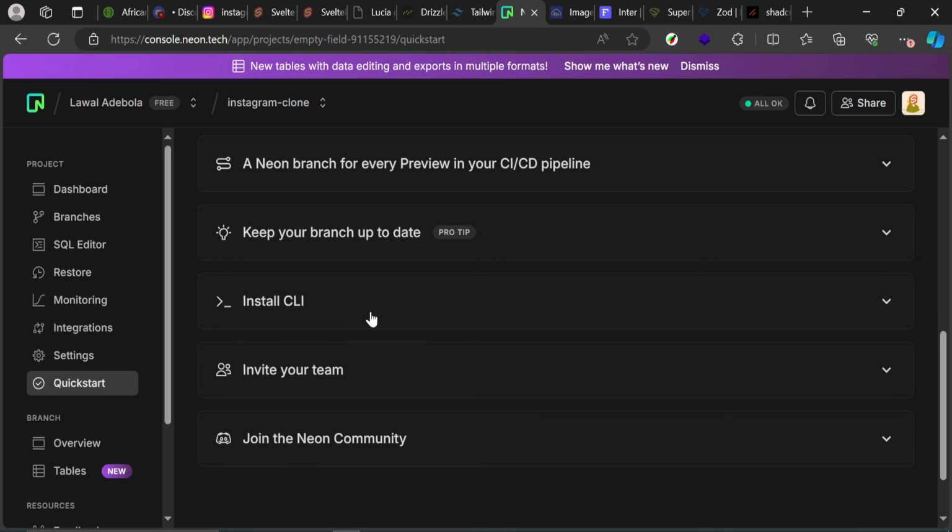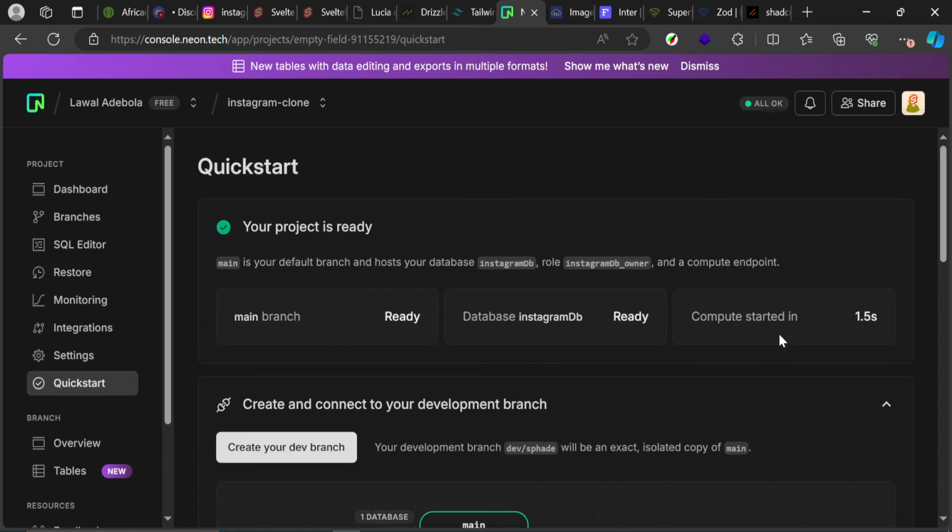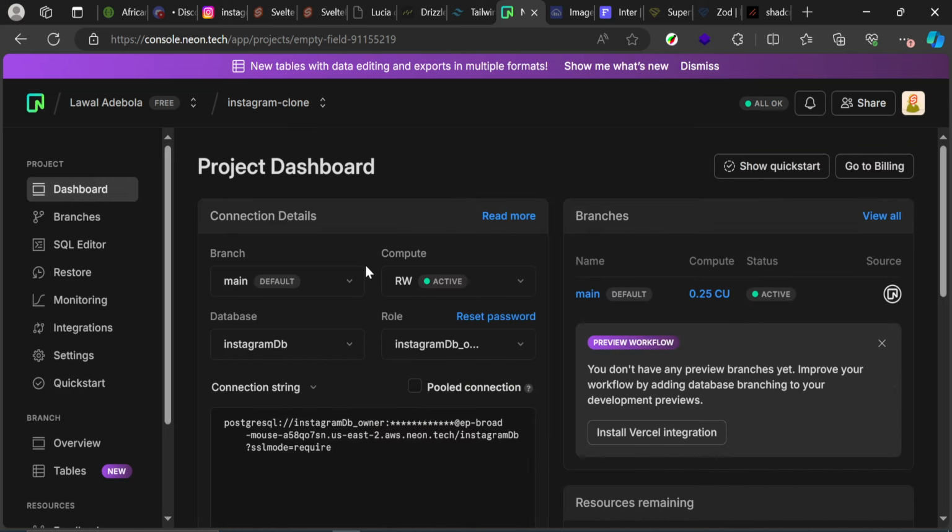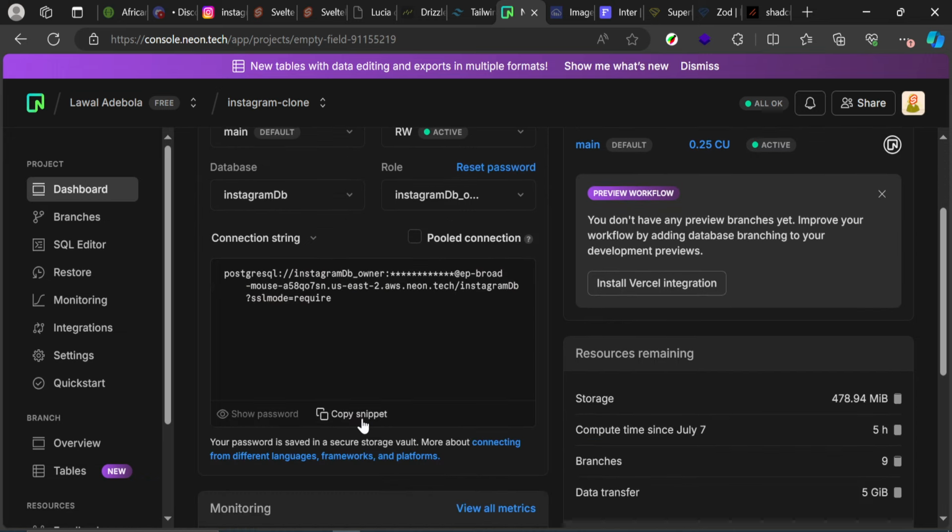And one nice thing we can do with Neon is create branches, but we won't be going into that today, but it's just extremely nice. And what I want you guys to do is to come to your dashboard. So click on the sidebar, click on the dashboard button here, and you'll see your connection string. So you can just copy it, or you can just avoid it now. But what I want us to do is to keep this in our env file. So we're not actually going to be using it. So if you want to just avoid this for now and come back later on to do this step, you can. But I'm going to copy mine. So you can click on this. I don't want to show my password, but you can click on this copy snippet and then follow on to the next step.